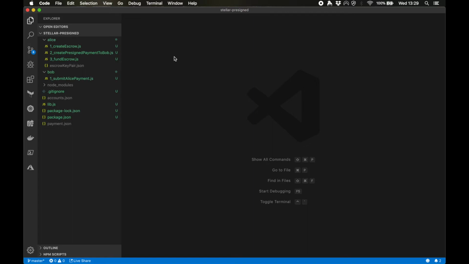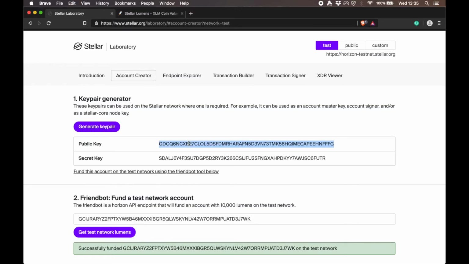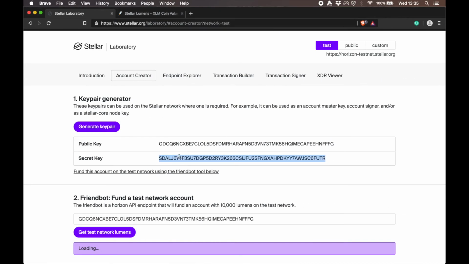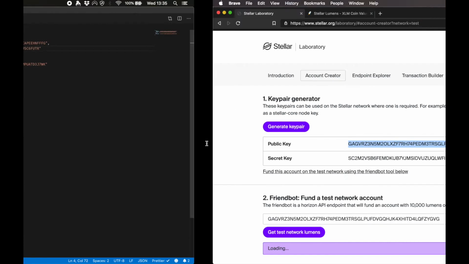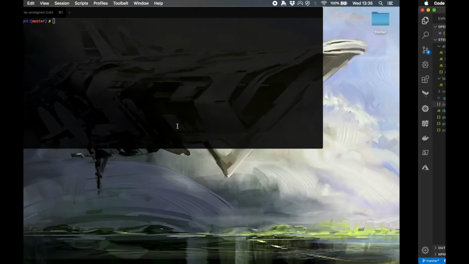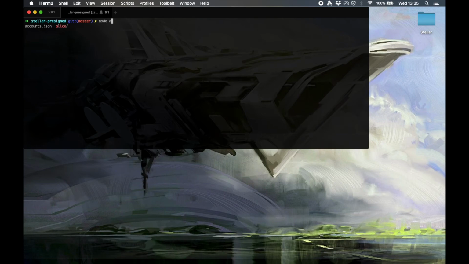Now we will try from scratch with new accounts for Alice and Bob. First, Alice will create the escrow account.